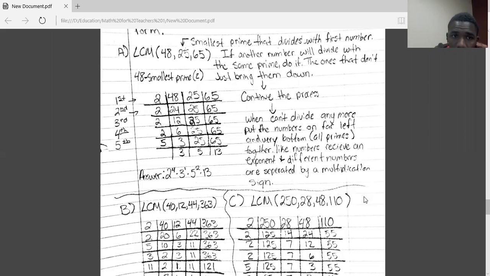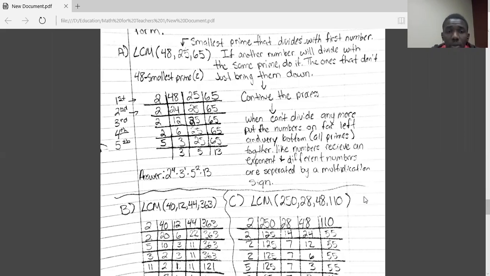I wrote, this is what I did first, second, third, kind of like my steps and whatnot. So you write the 3 numbers that you're going to use on the top row, okay? And then you want to leave the far left side blank. I just kind of jumped right into it on my paper, and I started out using 2. So I wrote 2 on the far left side at the very top.